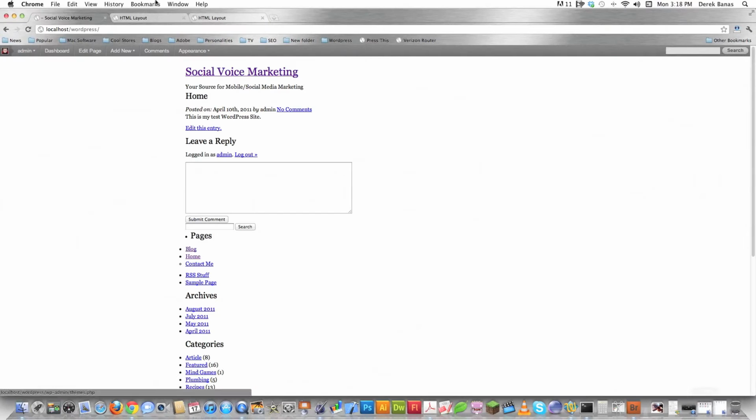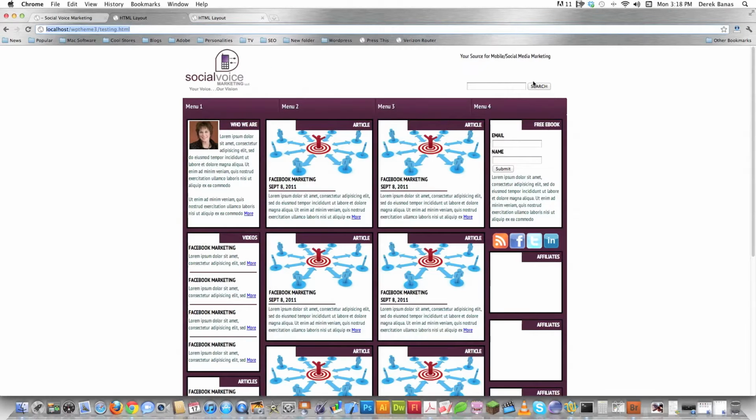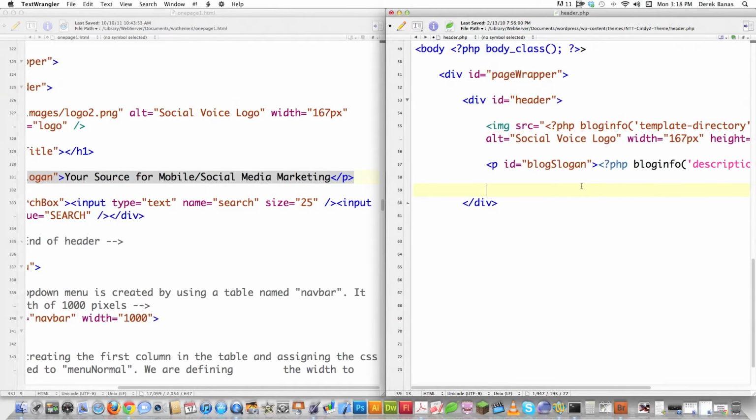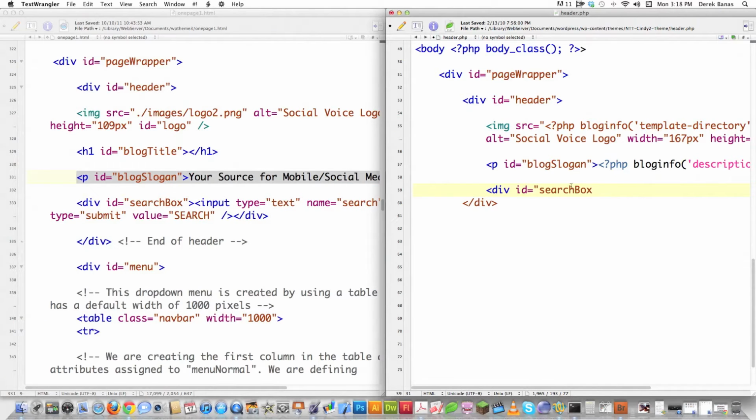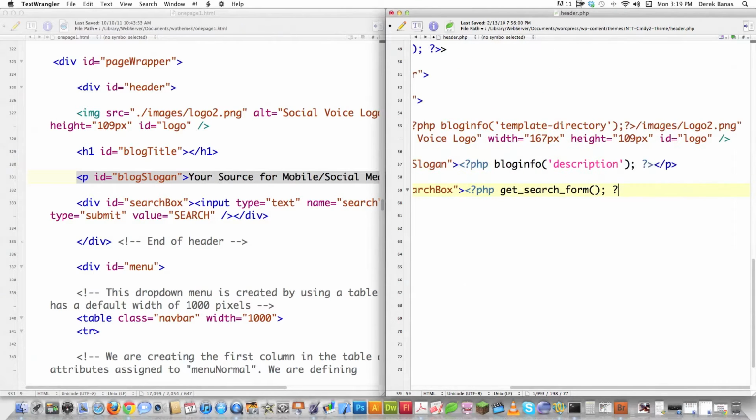Now I also want to use a little search tool here, like you see here in the upper right hand corner. WordPress also makes our life real easy there. If you want to throw in a search box, I'm going to create a div. Then I'm going to give it the ID of search box because that's what I created over here. And then I can just call some PHP code and WordPress is automatically going to insert a search tool inside of there that's just going to work beautifully. We have to call a function called get_search_form like that, and then close off the PHP block of code, and then we're going to close off the div.